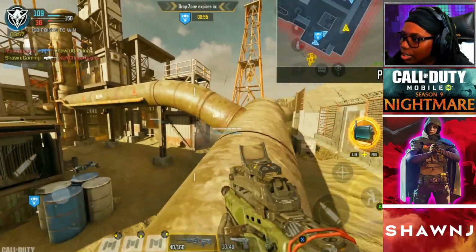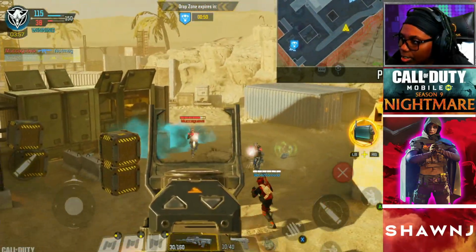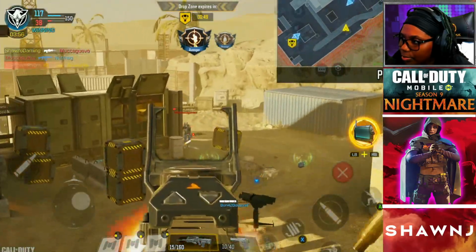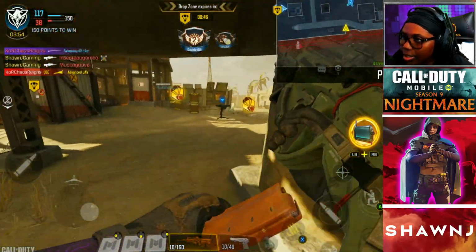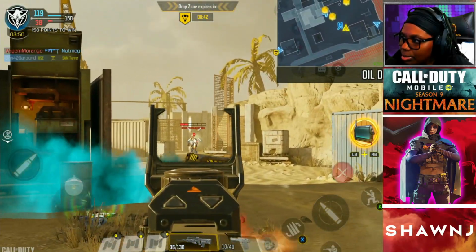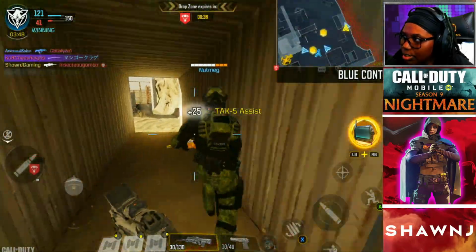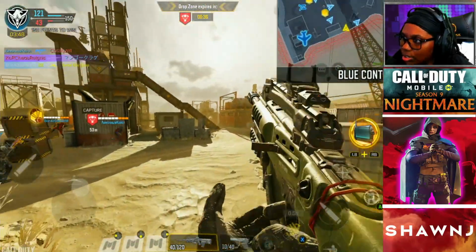We have captured the drop zone. Enemy's advanced UAV is online. Nothing about that advanced UAV. Y'all are 100 point club in here. The enemy has captured the drop zone. For fun. Little extra health.